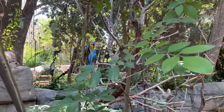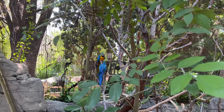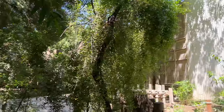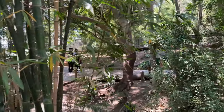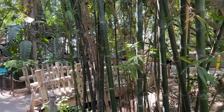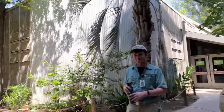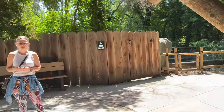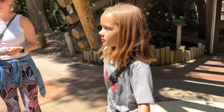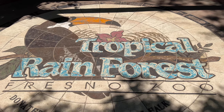Yeah, those are pretty. They've got the little room — you used to walk in and it was really warm and that's where they had a lot of tropical birds in there. Those are pretty though, they have — I don't know what those are. Roseate spoonbill. This one is a scarlet ibis, and this one is a roseate — is that how you say it, roseate spoonbill? Oh yeah, I see them. That's a good shot right there. Yeah look at the spoonbill — it's out of its cage! It walked outside. He's out — see him through the trees. He's gone. Nice shot right there. Tropical Rainforest, Fresno Zoo.